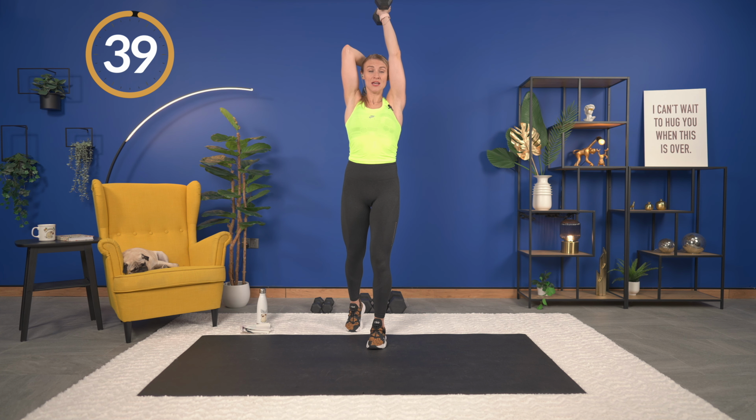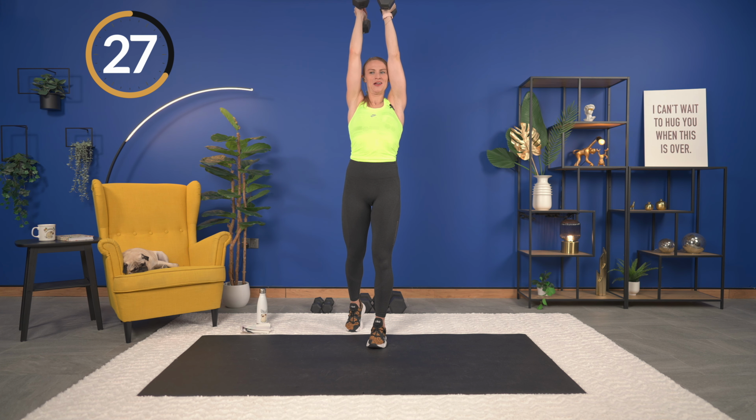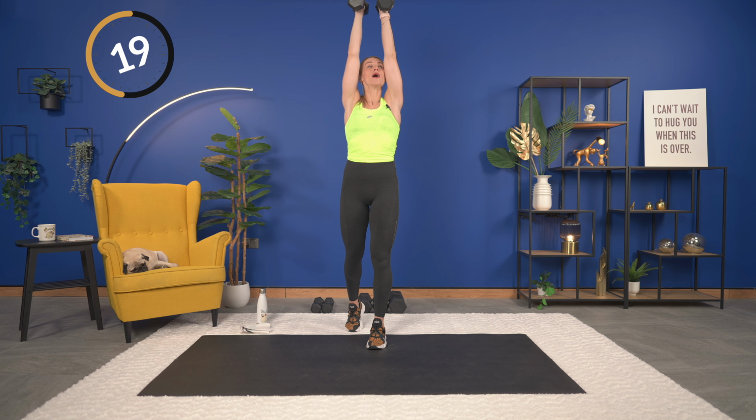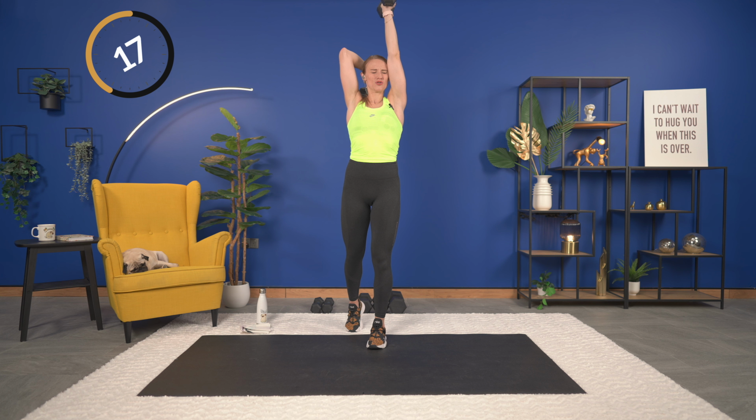Keep it nice and close and up. Switch sides. New challenge here because we are working one arm and it makes a difference. And press, good. You have to think about different things here. You gotta think about keeping your balance as that one arm is moving, and then also keeping that other arm nice and strong.